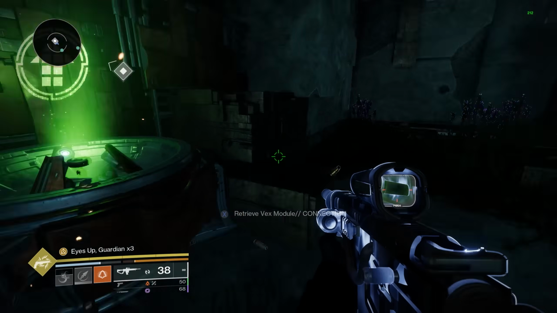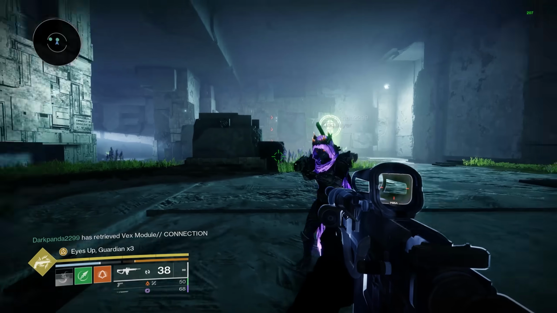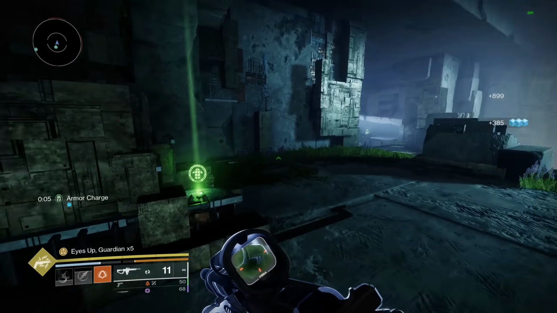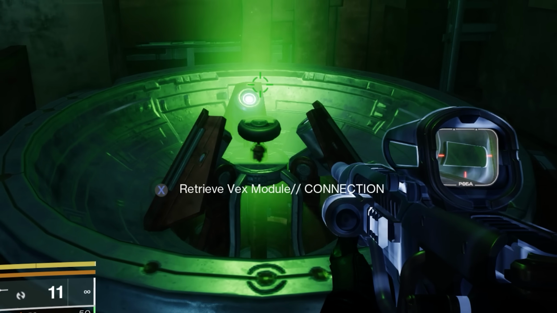You'll notice more of these pods with green arrows in them, and these pods are essentially toggles that will only be activated by dunking a corresponding green buff inside of them. Now to get this buff, you interact with this pod to your left as you came into this room, where the prompt says retrieve Vex module.